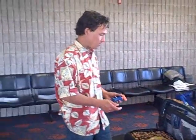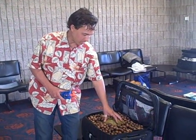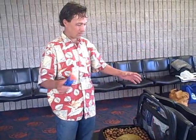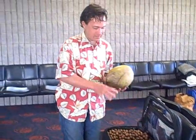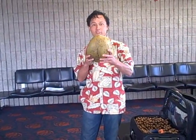So I guess when this came up on the x-ray machine, they saw that there's some big solid blob in the middle and then all these other smaller things around, which maybe could have been a, I don't know, bomb or something. So they had to go through this, they emptied them all out, and everything was really a pain. So I'm really hungry, and all I got is these mac nuts, and I could eat a lot of mac nuts, and they are fresh, and they're kind of good, but you know what, I'm really thirsty.